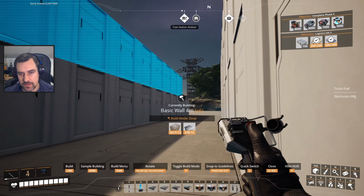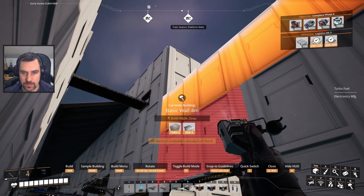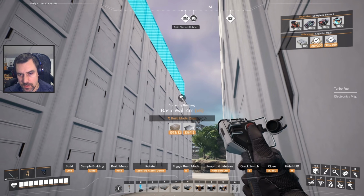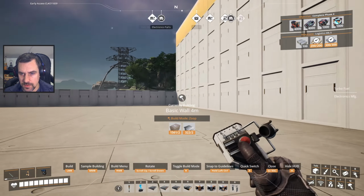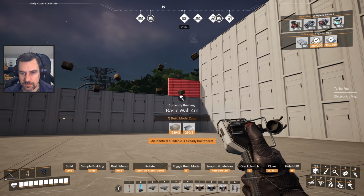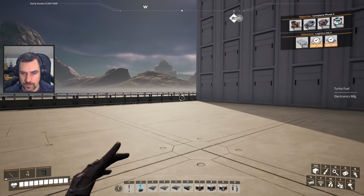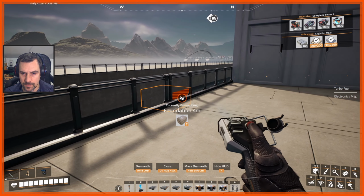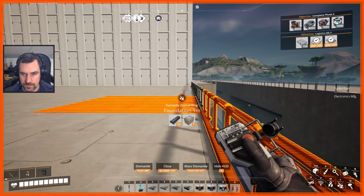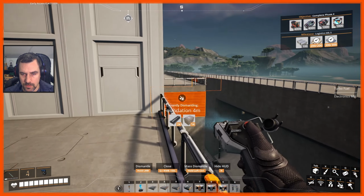So same plan, same kind of building setup. 4 manufacturers offset the same amount. I'm gonna run out of iron plates again. I might just jump over the wall and grab them from my reinforced plate manufacturing. Although we seem to be doing okay. Can we maybe look at these? There we go. Really?